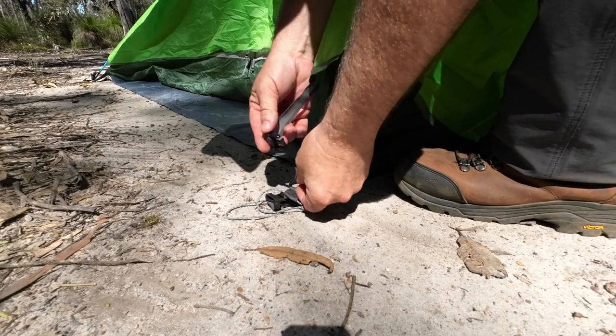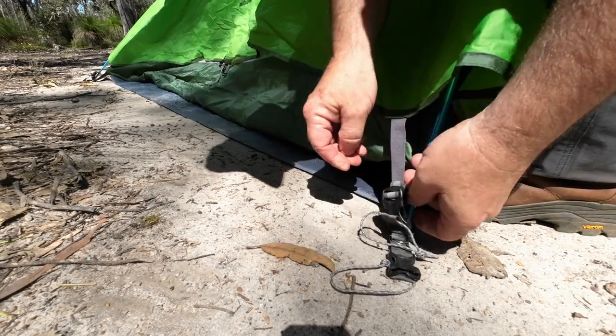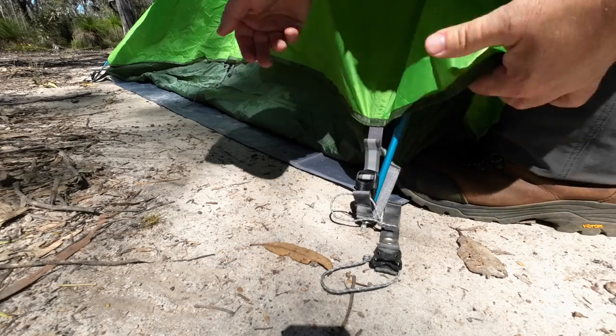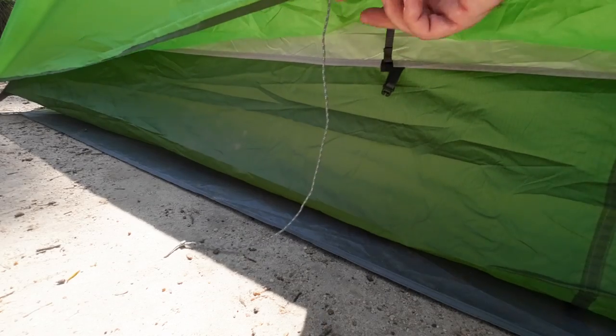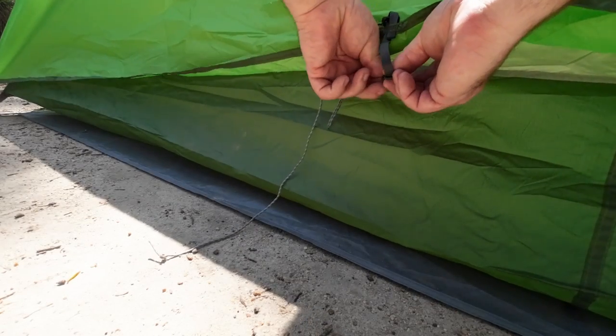Here's the buckle, which I've already done on the other three corners. Click it in, and then we give it a tug there to tension it up when it's all done. Just like that. And there's that little clip to the buckle. And here's the strap on the fly, so we're just going to clip that in.